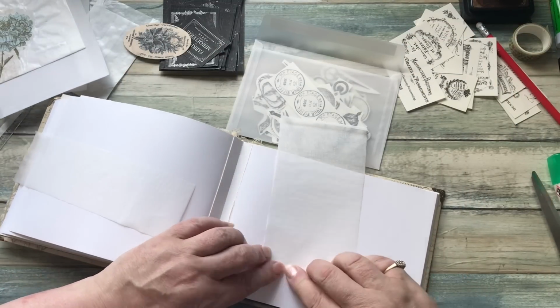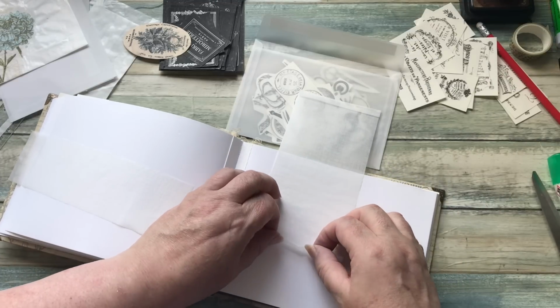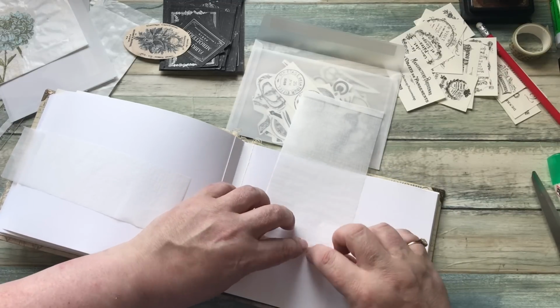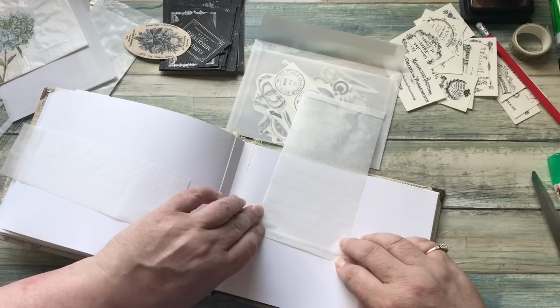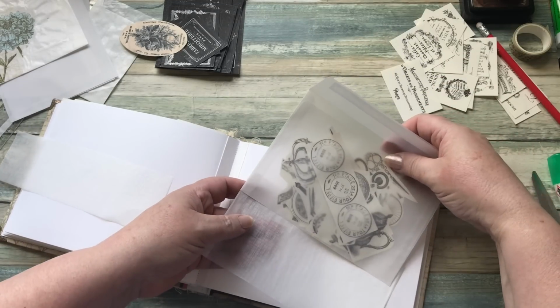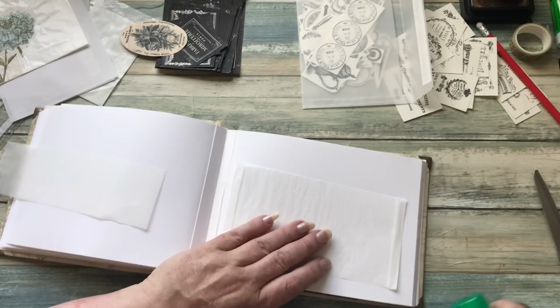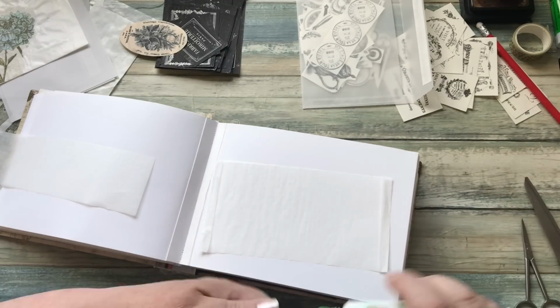I've got plenty of room to put my envelope in, so I only want some tiny little flaps on there. Then hopefully just so on the flap there.